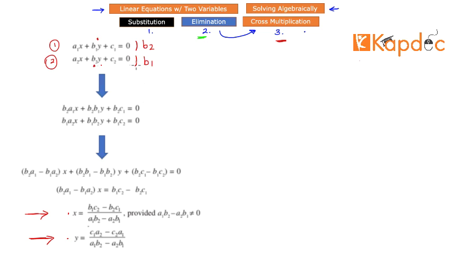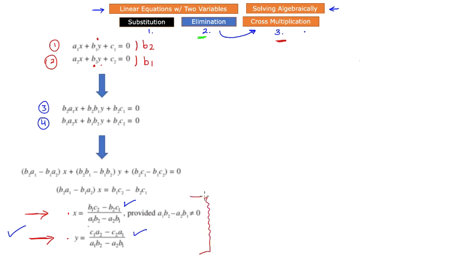Okay. With the help of these multiplications, you obtain your next set of equations, say equation number 3 and equation number 4, which are equivalent to 1 and 2 respectively, right? And then you subtract one from the other to finally arrive at this solution, and the solution in general form is as shown here, x is equal to something and y is equal to something. But you see, you have to memorize x is equal to b1 times c2 minus b2 times c1. So that is why I will say that this solution, even though okay, is not one of my preferred methods of solving systems of linear equations.